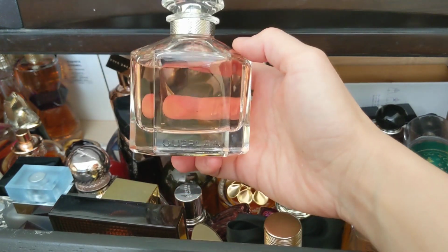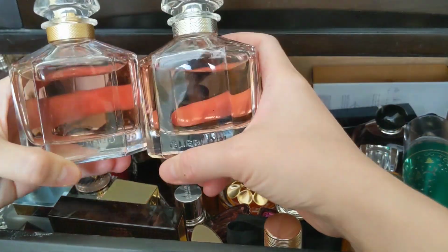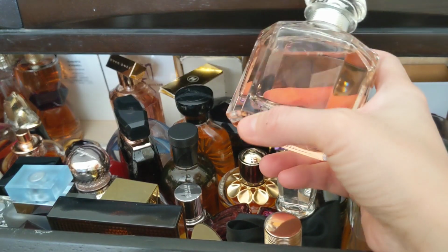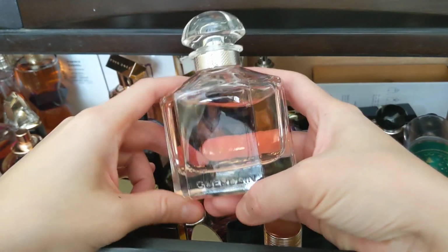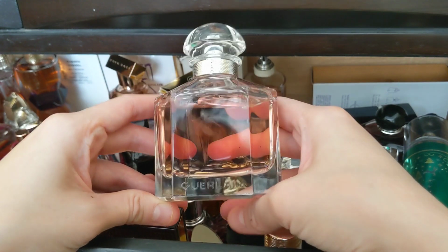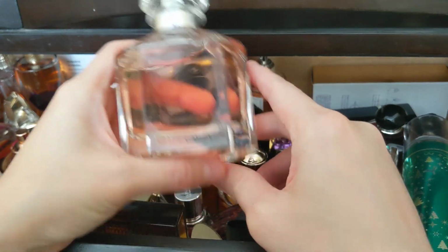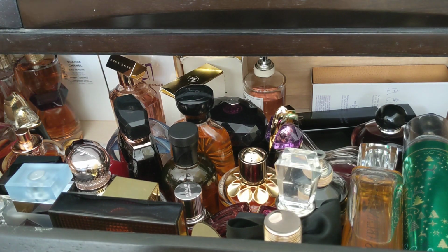I have the Perfume, which is equally giant. I don't need both. They smell quite similar. I'm just gonna keep one, which is the Eau de Parfum. Because of that, I'm getting rid of this. This one is citrus, lavender, and vanilla, but toned down on the vanilla, and in the dry down it gets a tad powdery. This is a good one. I just don't want to own too much. I think I have too many perfumes, so I'm decluttering, not because I don't like it.